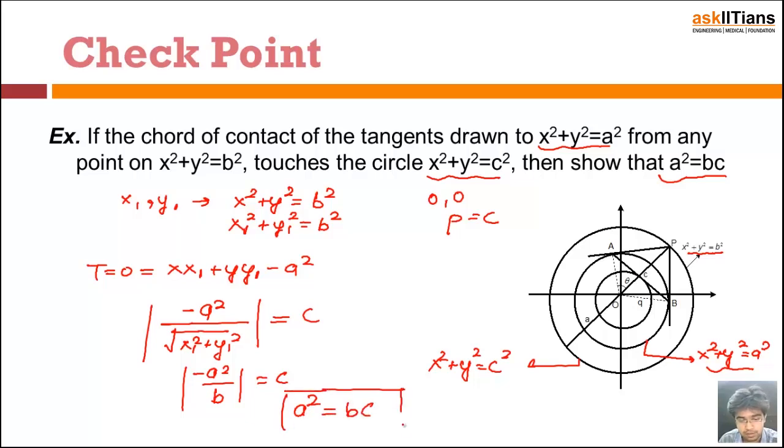So the question was very simple. It's just that those three circles may confuse you, but the question involves a trick: you have to draw the three circles and imagine them. This diagram is very important here. If you can draw the diagram and if you know the concepts, it's about confidence, because when students see three circles, they fumble or think that the question is difficult and leave it. But if you can draw this diagram, then the question is very simple and you can clearly see it. Proceed step by step. That's the funda.